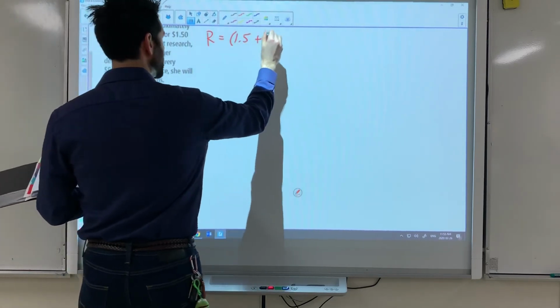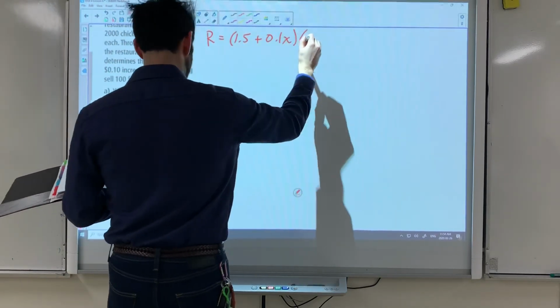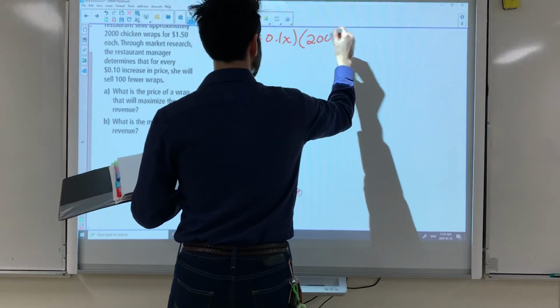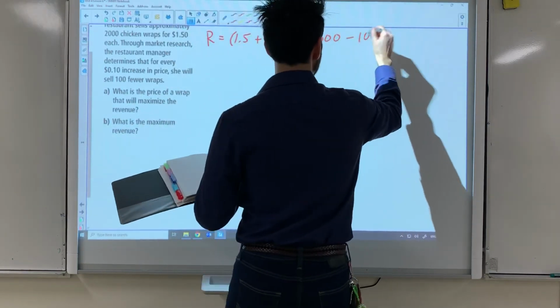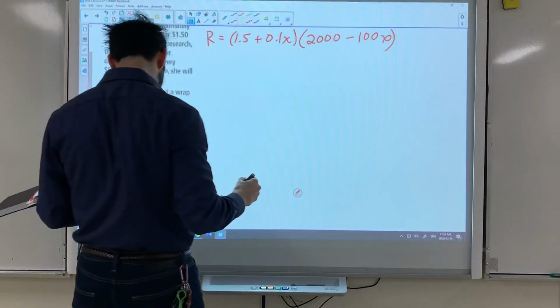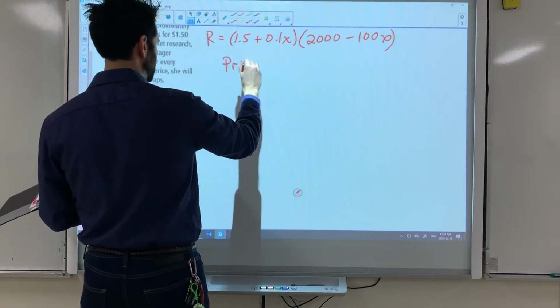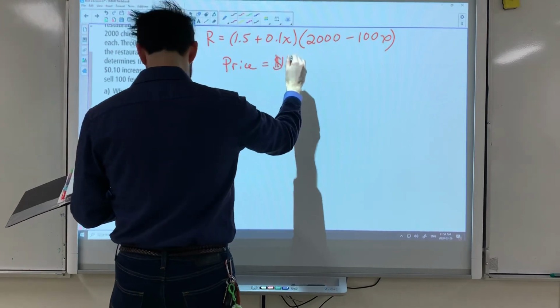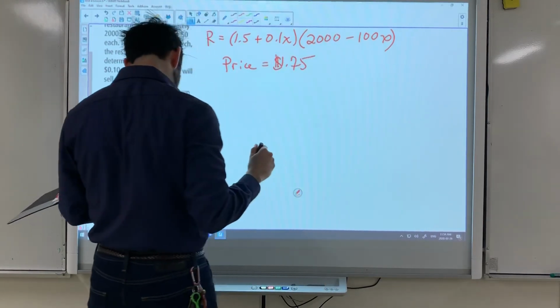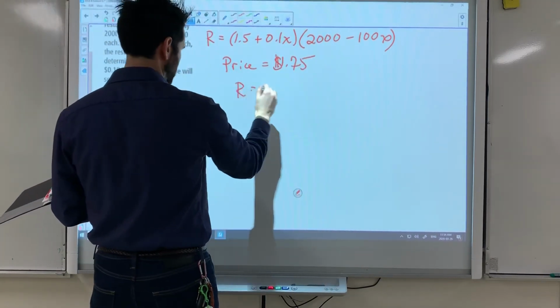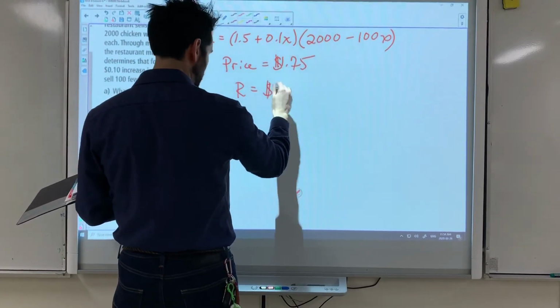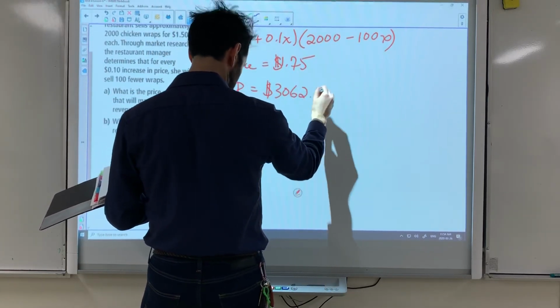So this is the equation that you're going to end up setting up. This one has a decimal in it, so maybe that'll be a little bit different for you guys. And then what do we get? They're looking for the price. So when I did this one, I wrote that. And then they ask for the revenue again. So it's exactly the same question with different numbers. It would be good to try it.